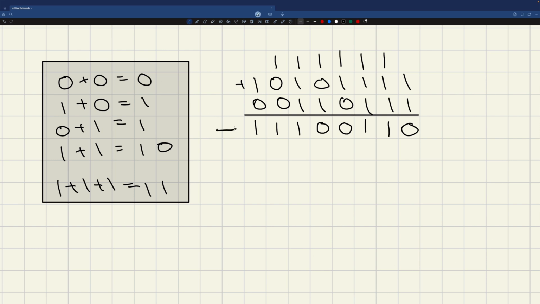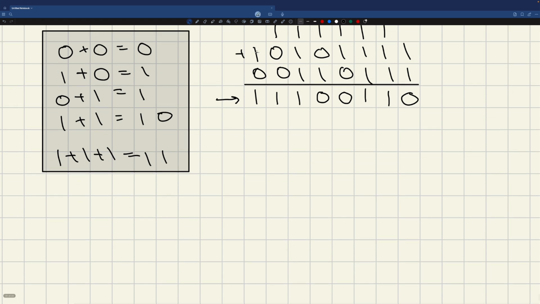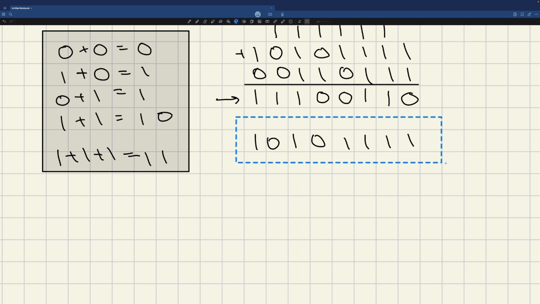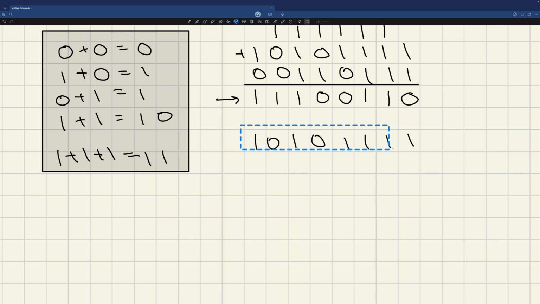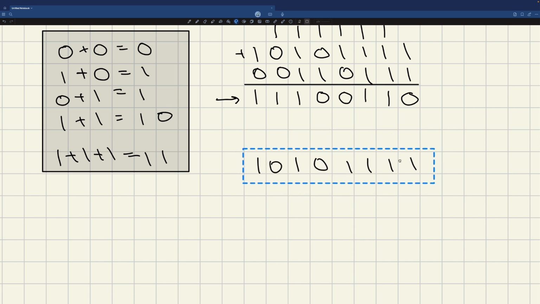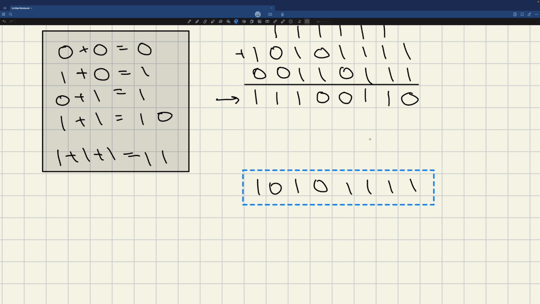Now, it is very, very easy to check binary addition, and that is by purely converting this binary into denary and this binary into denary. So let's do that, and then, of course, converting what we got into denary as well. So 1, 0, 1, 0, 1, 1, 1, 1. In case you don't know how to convert binary to denary, we do have a really nice video covering that topic, and it will be linked right now.